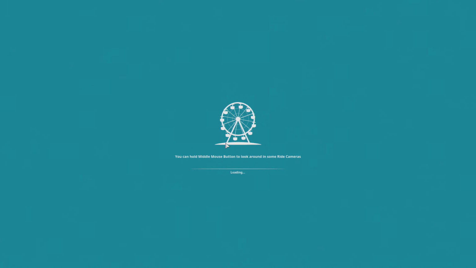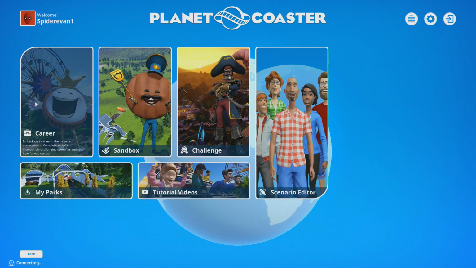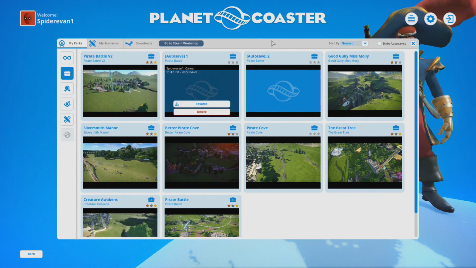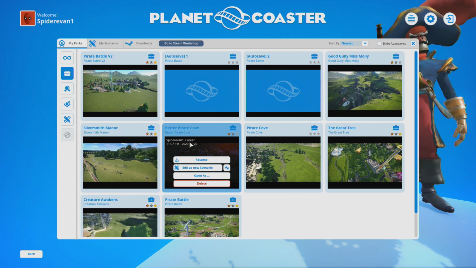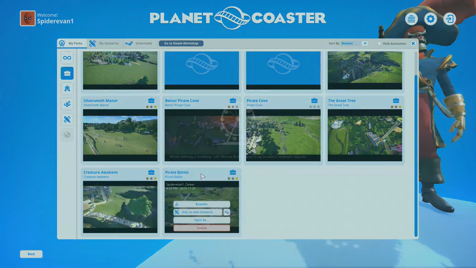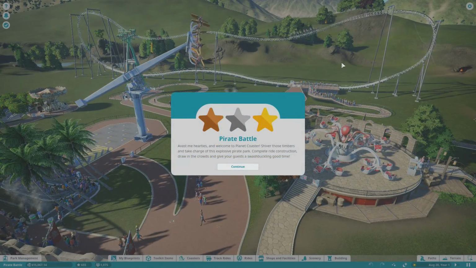And I will show you what I did the last time for, I guess, completing this park, because I might as well show you guys how it differs between the two. So if we go on to career, go on to this. That was my original one. Pirate Paddle, and also as you can tell, better Pirate Cove. At Pirate Cove, I don't know why that one was stupid difficult for me, but this is the original Pirate Battle that I did in my own spare time, and I thought I might as well do this so then I can show you guys basically what the difference between the two were.